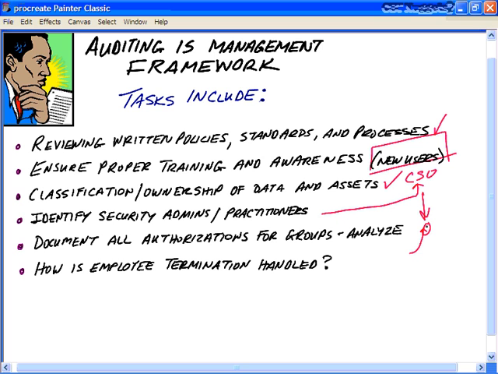You want to analyze and document all of the group authorization. Again, the goal here is to make sure that users only have as much access and authorization as they need. No more, no less. As a matter of fact, you'd be better off having less authorization to activities and then granularly add access than to give group membership more access than they need. And then again, by training new users, hopefully you won't have to terminate users based on security breaches.